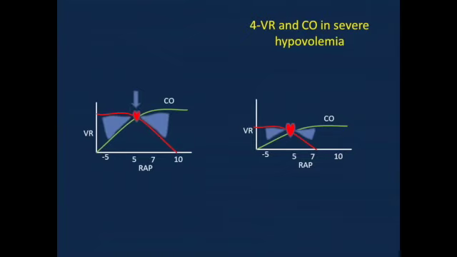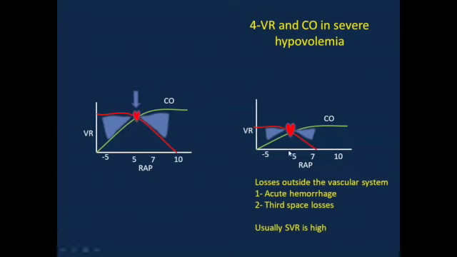The next example, when we have venous return and the cardiac output in severe hypovolemia. That's a really uncommon condition. You need an infant with significant loss of blood or loss of volume to be presented with compromised hemodynamics due to severe hypovolemia. In this kind of example, you have the venous return low, and you have the cardiac output low. So if the triangle representing the venous return is low, and the cardiac output or stroke volume is really low, that's very straightforward, easy to understand.